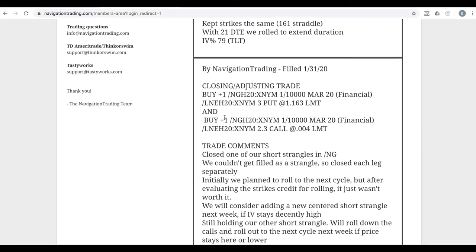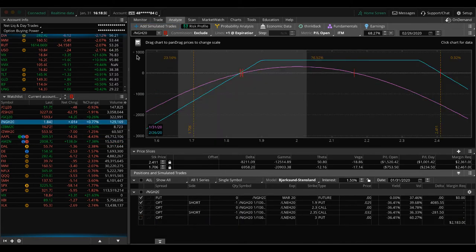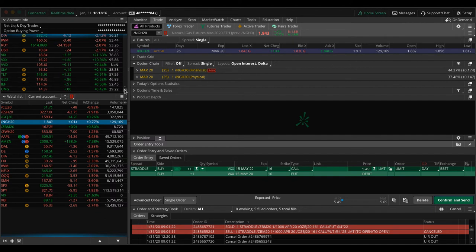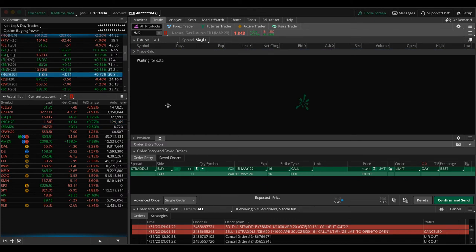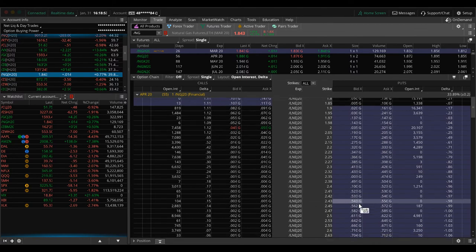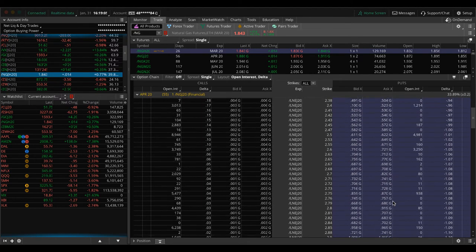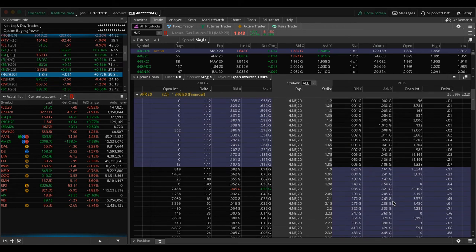Next trade was a closing adjusting trade in Natty Gas. This one was a little bit different than we normally do, because I was considering rolling this one out. But when we started evaluating the strikes in Natty Gas, let me click on Nat Gas and go to the trade tab to show you what I mean. Let's go to the continuous contract so we get all the expirations. We were going to roll this out to, I think it was, the 55-day cycle. The three put that we had is getting really deep in the money, and these deltas at this point just aren't really correct. So basically the bottom line was we weren't really going to get a credit to roll this, and so we went ahead and just closed this one out.